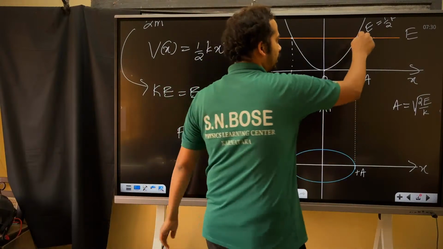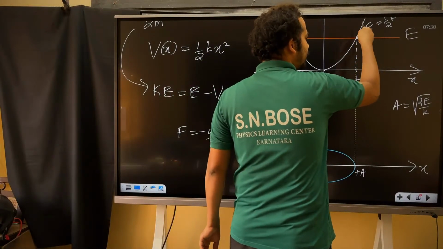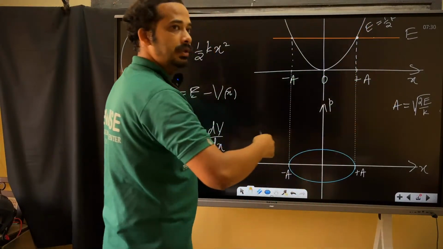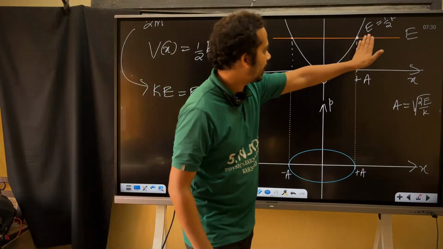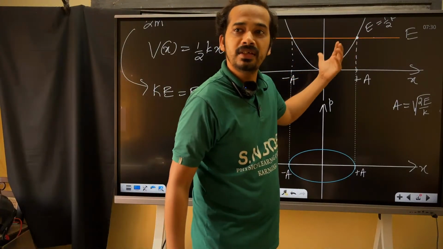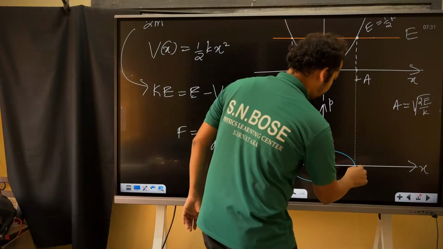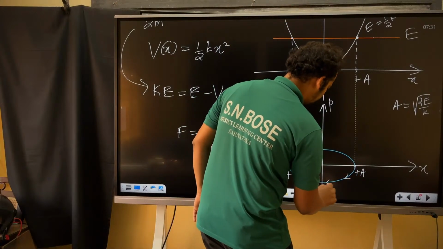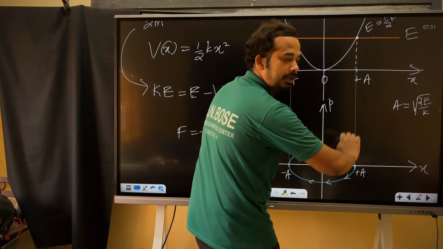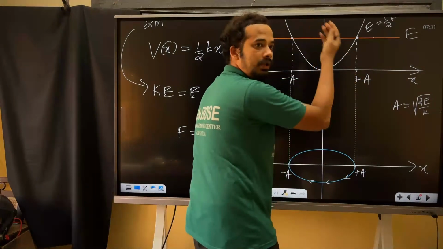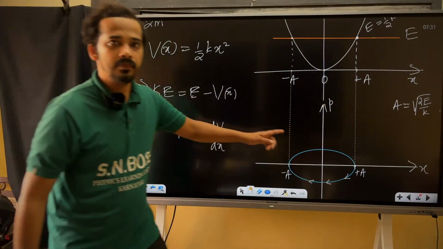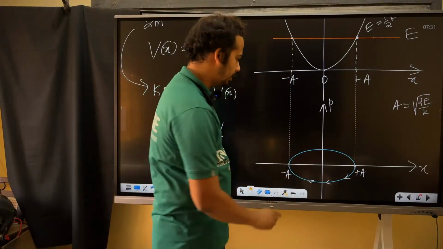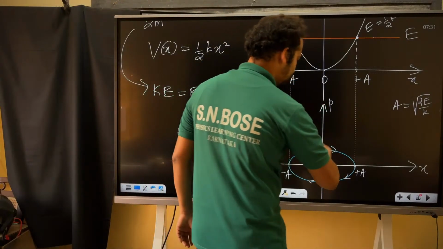You started with this one. At this location, it has force along the negative x-axis. So that's why it will start moving along the negative x-axis with an increase in momentum. So that's why from here it goes here, isn't it? Momentum increases, but it is moving along the negative x-axis. That's why momentum is negative and increasing. Like that you can draw the direction.